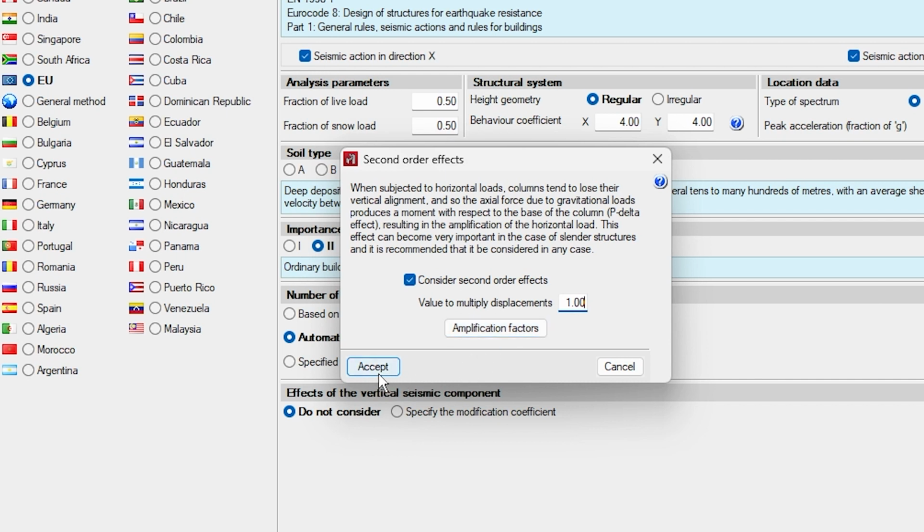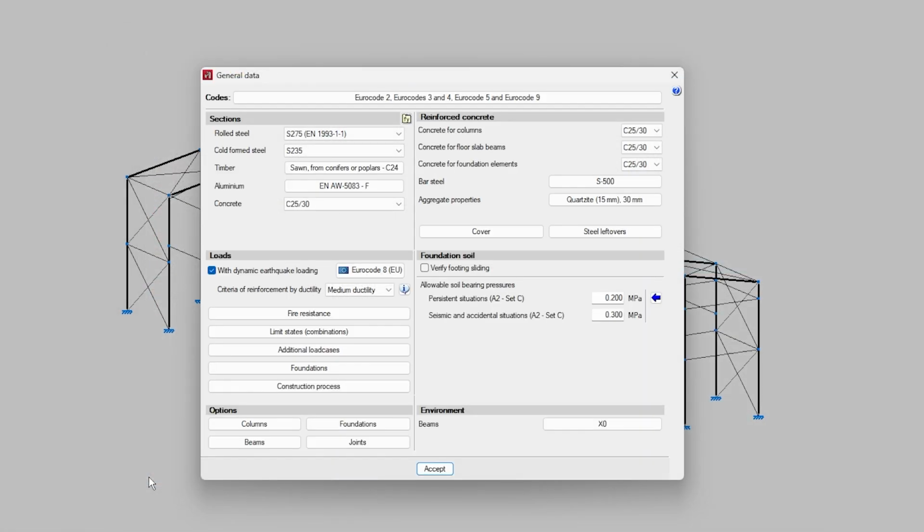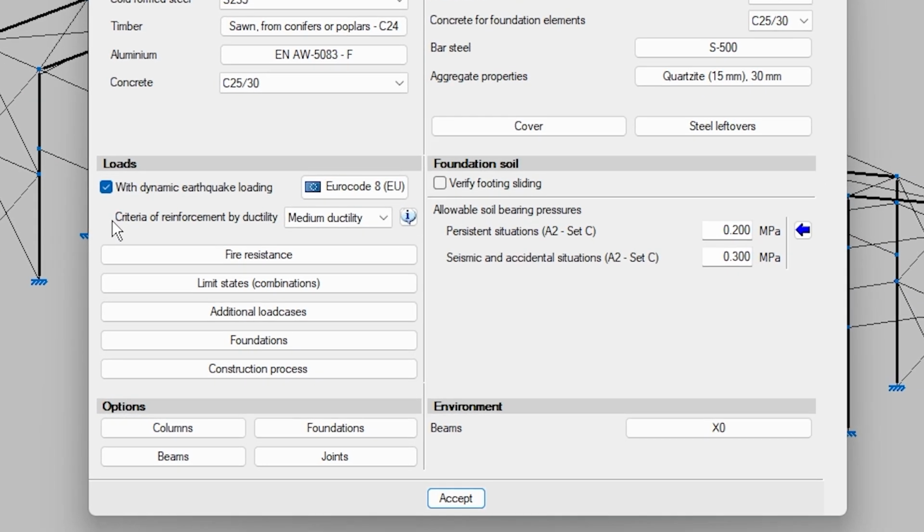Once the configuration of the seismic code has been completed, we click on Accept to return to the General Data window. Returning to the Loads section, we can now define the criteria of reinforcement by ductility in the process for designing concrete columns and beams by choosing low, medium, or elevated ductility in the drop-down list.